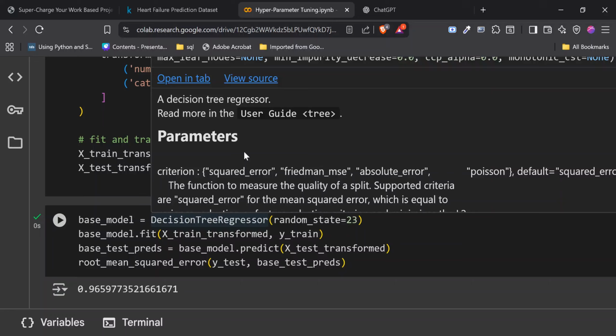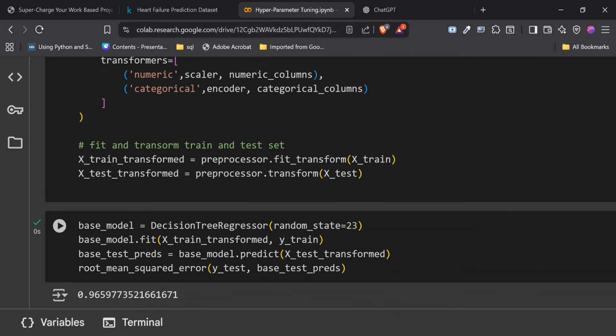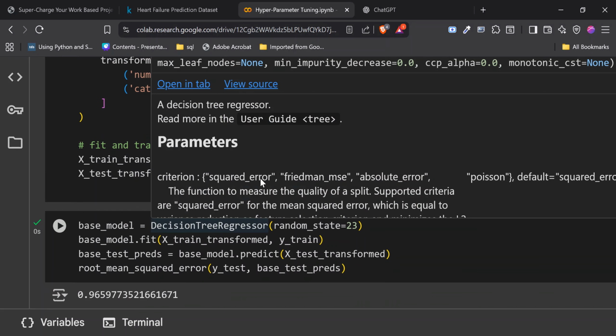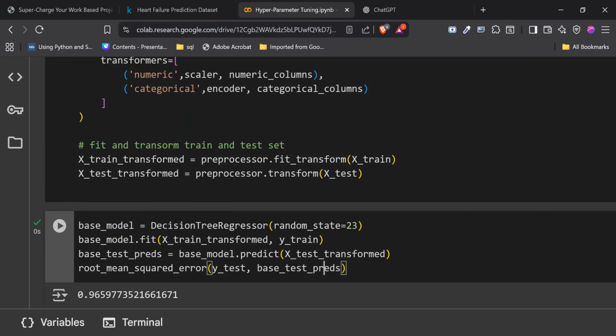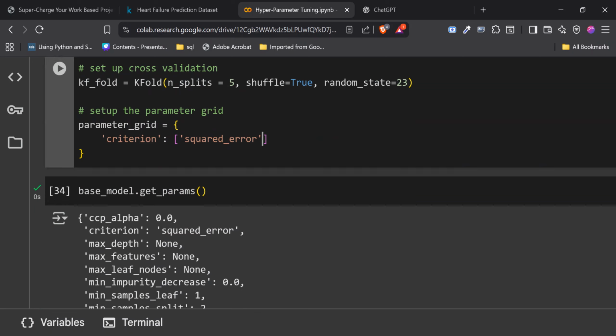If you check the docstring, for criterion we have squared_error, friedman_mse, absolute_error, then poisson. So I can copy all four and paste them here. These are all four values that correlate with the criterion hyperparameter: squared error, Friedman MSE, absolute error, and Poisson.